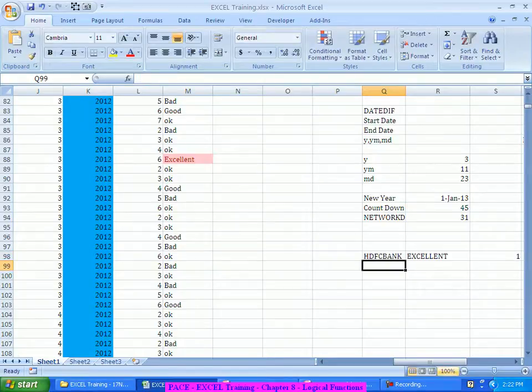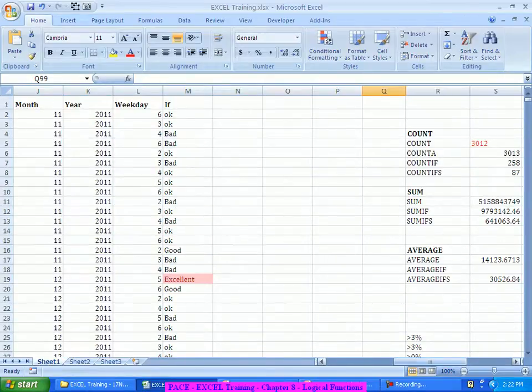HDFC Bank only 1 excellent. So it did not grow more than 5% on a single day. So you can really make out these kind of stuff. Probably Canara Bank has grown 8 days. Or if I want, let's say, worst, 5 days. So such kind of analysis can clearly be made out once we are computing. So because one more new column got added for us, I can do any other kind of SUMIFS, AVERAGEIFS based on that criteria.